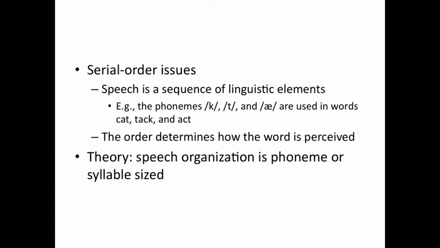The order of how you put these phonemes is going to determine how the word is perceived. If I wanted to say cat, but I ended up saying act, I'm missing the whole meaning of what I wanted to convey. So the order in which you're stringing these phonemic elements is very important to convey the meaning of speech production. That's what speech production is all about. You convey information in how you produce your speech.